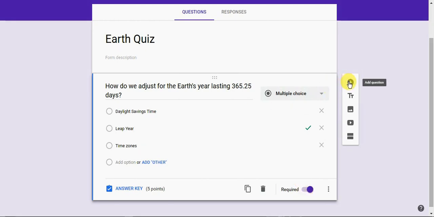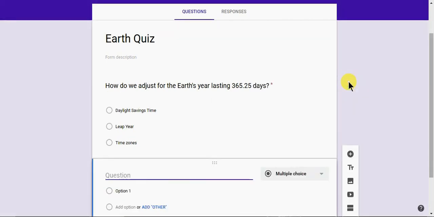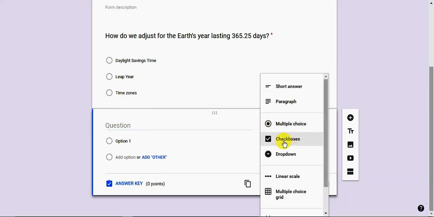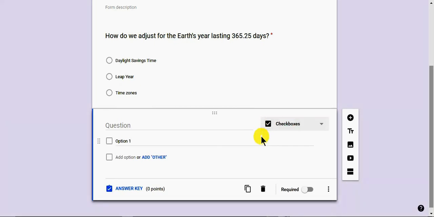Let's take a look at just one more question, because I would just want to show you the difference between multiple choice and check. Since this is a checkbox question, of course, the first thing we're going to do is make it a checkbox. And of course, the big difference between checkbox questions and multiple choice questions is students can only select one answer for a multiple choice, but they can select multiple answers for a checkbox question. So let's go ahead and put our question in, and we'll enter our answers.